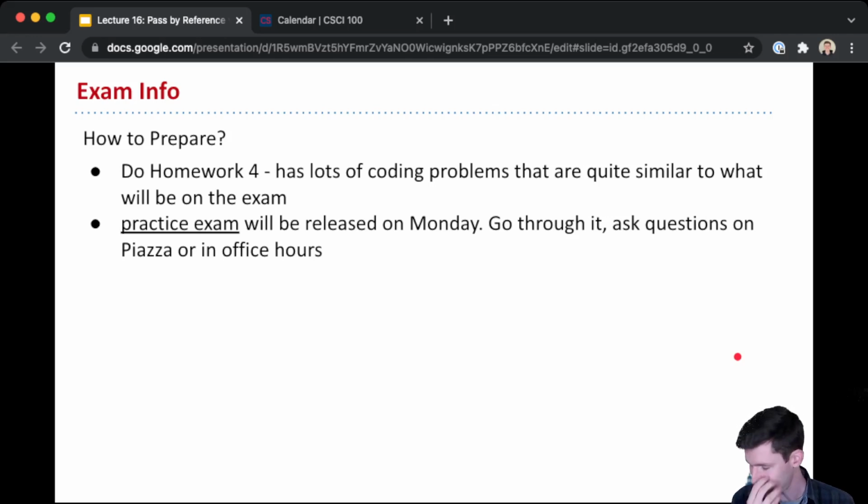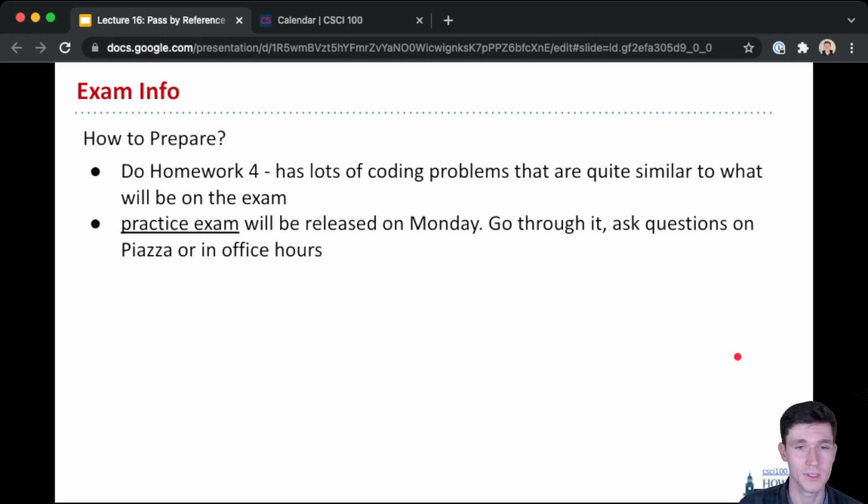A word about grades in this class. Your final grade is going to be made up of how you did on the exams with a decently large percent, and the projects, the homework, all this stuff. If you didn't do well on the first exam, it's not all over. You can still get a good grade in this class.